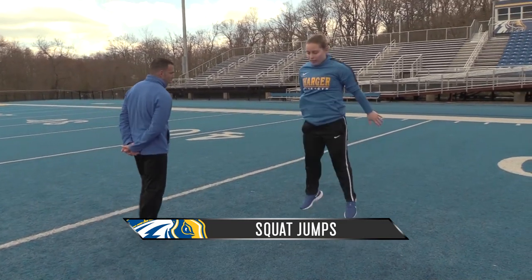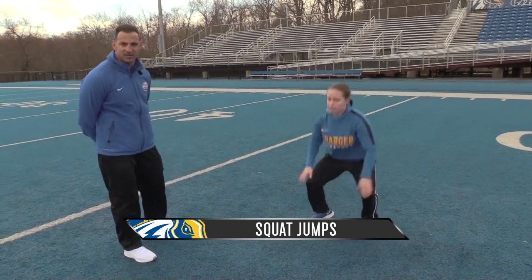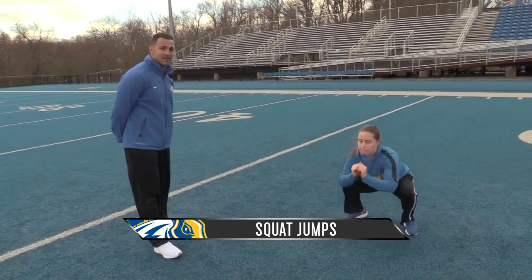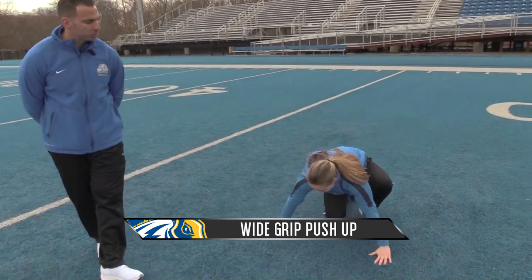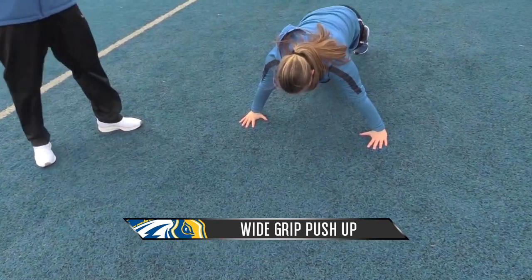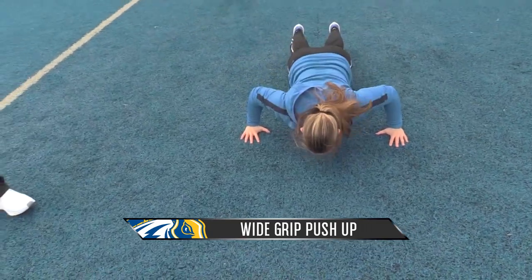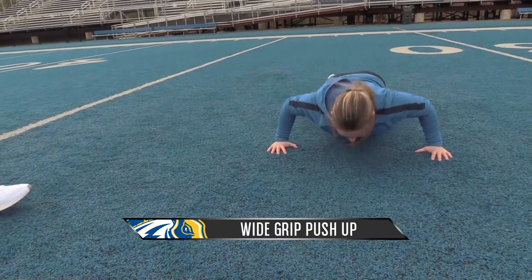You want to eliminate the timing on the ground, get as high as possible, get off the ground as fast as possible. Don't rest, it's dynamic. Next one, we're going to go wide grip push-ups. Thumb to thumb is about 2 feet, about 24 inches apart. Back is flat. Try to keep those elbows in and push the ground to get up.